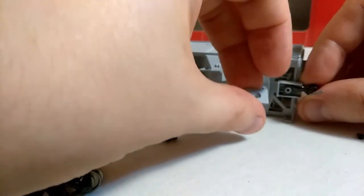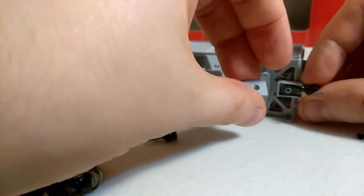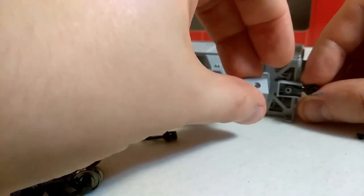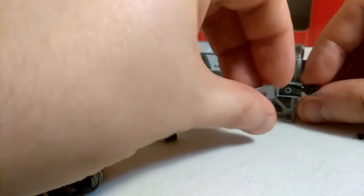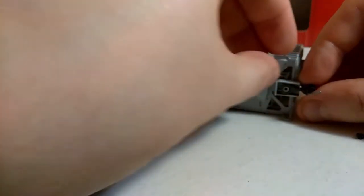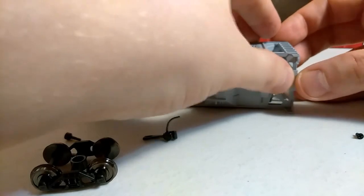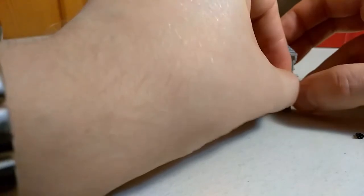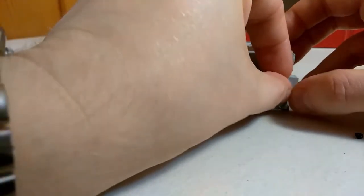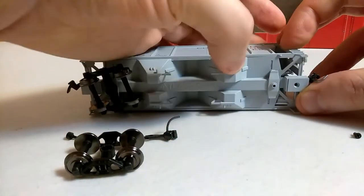So what we got going on here is that the knuckle coupler shaft is on the outside of the hole of the internal thing, and that basically allows it to bounce around. So you're going to make sure that the whiskers are inside the shaft holder, the pocket. Yes, pocket. That's what they call it. So it's very delicate. You got to be really careful. So that is on there.